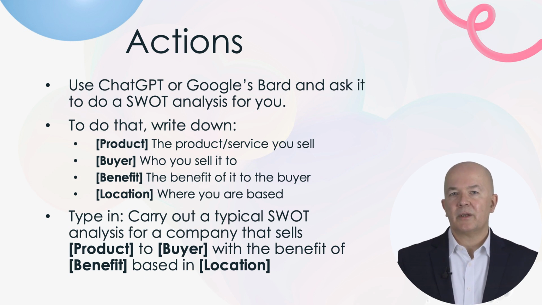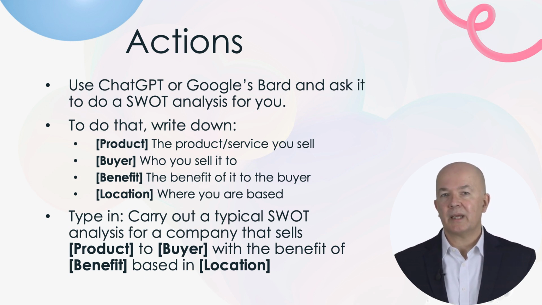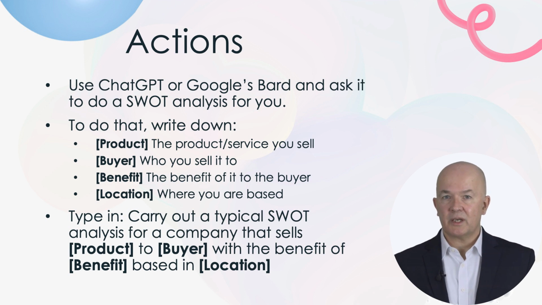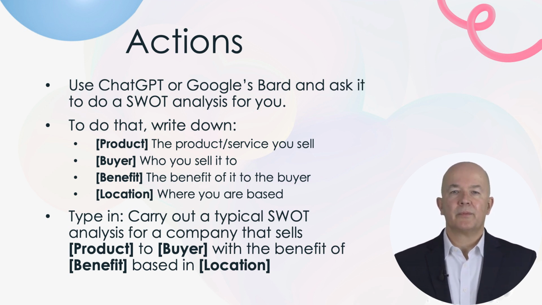Next, for the benefit, you need to describe the key benefits of your product or service. Then finally, you need to include the location or geography of where you sell. If you are based in the UK but sell globally, then use global as the location. It's where you sell that matters.